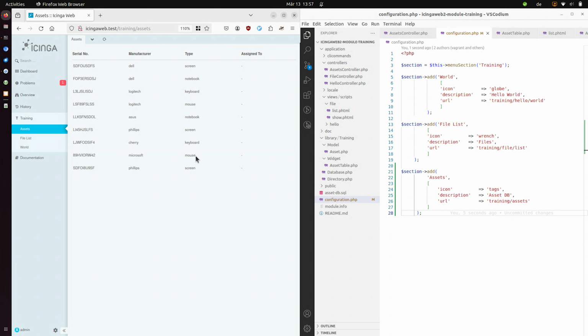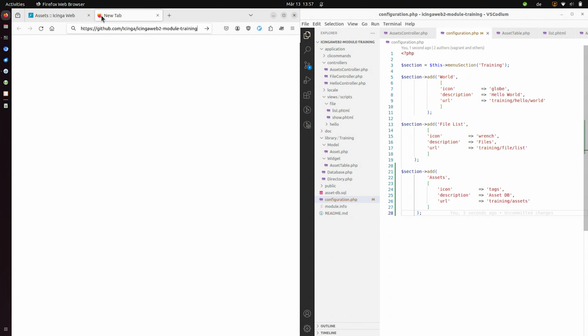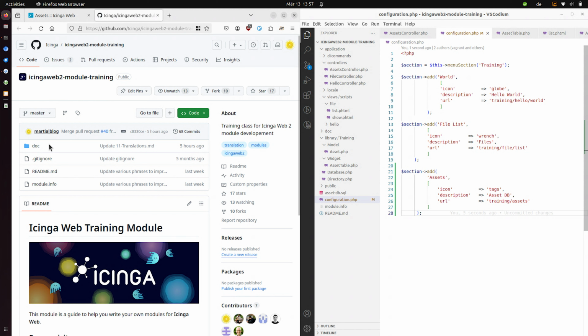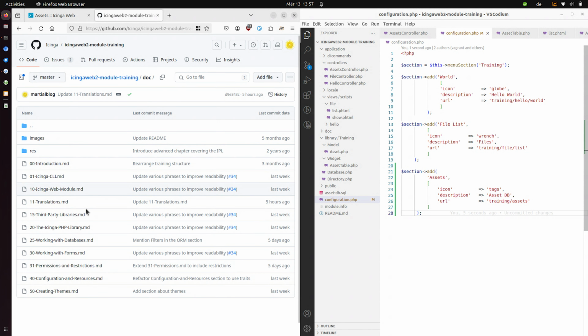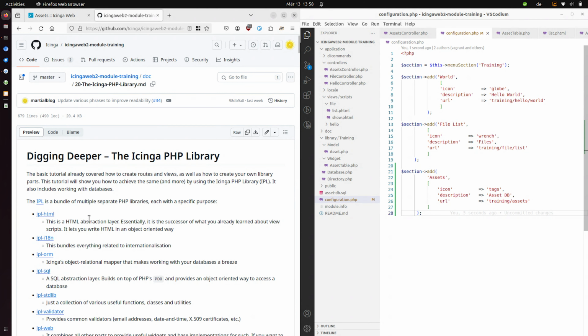We could extend this functionality, so we can now have pagination or search bar or sorting functionality. If you want to learn how to do that, you can check out the training module. And we have in the IPL section a lot of content on how to do that.